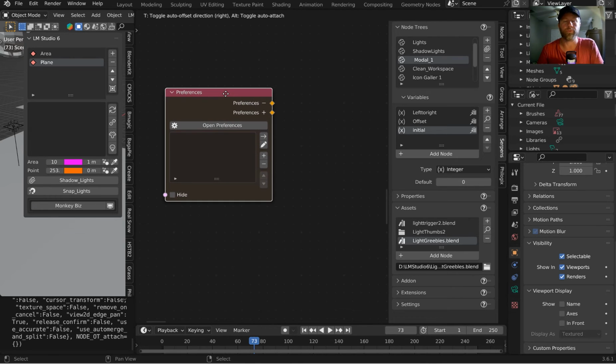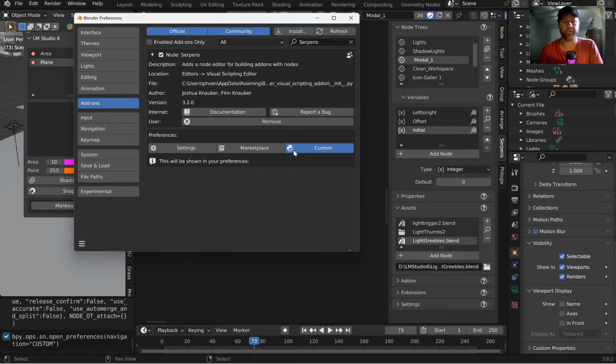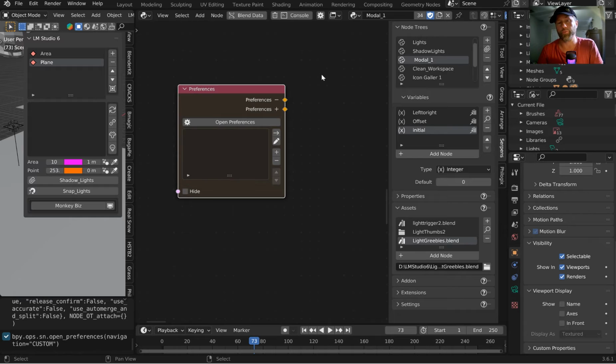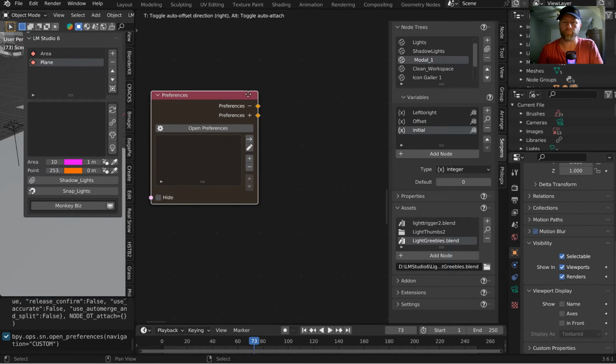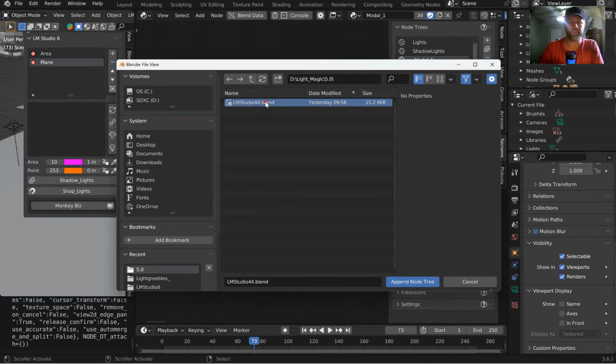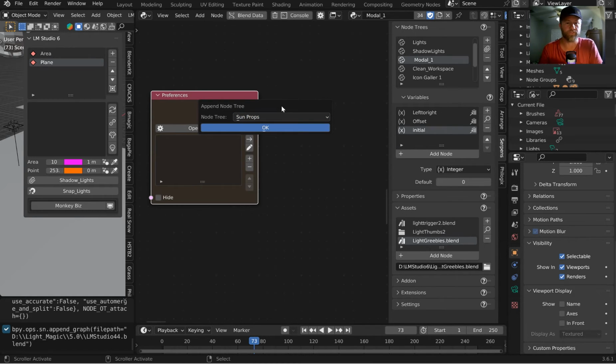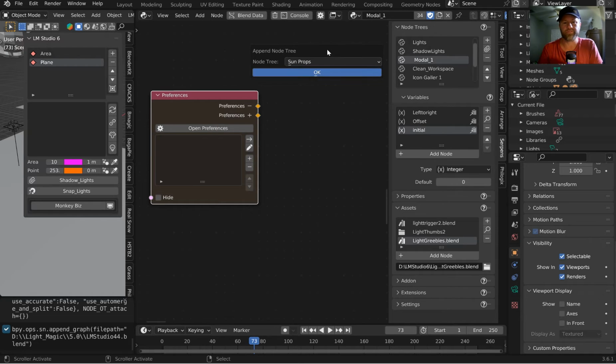Number one, we're going to be talking about preferences and how to create them, so that when you open up your add-on, you'll have some options for the user. This is based on version 3.2 of Serpens, exclusively for Blender. Another one we're going to be working on is appending in node trees that you've already made to save tons of time. There's no reason to go back and create modals, really, because once you've made them, you can just drop them back in and tweak them and do all kinds of stuff. So we're going to go through those two things in this tutorial.